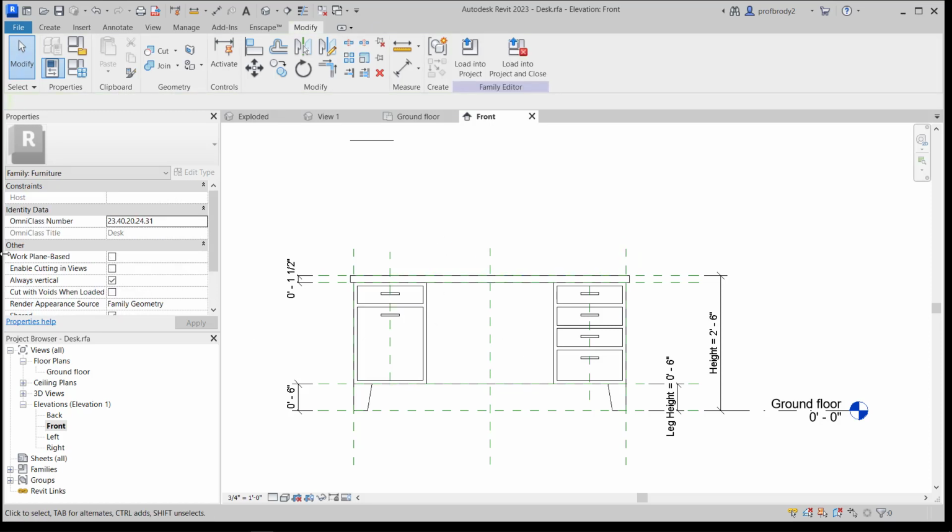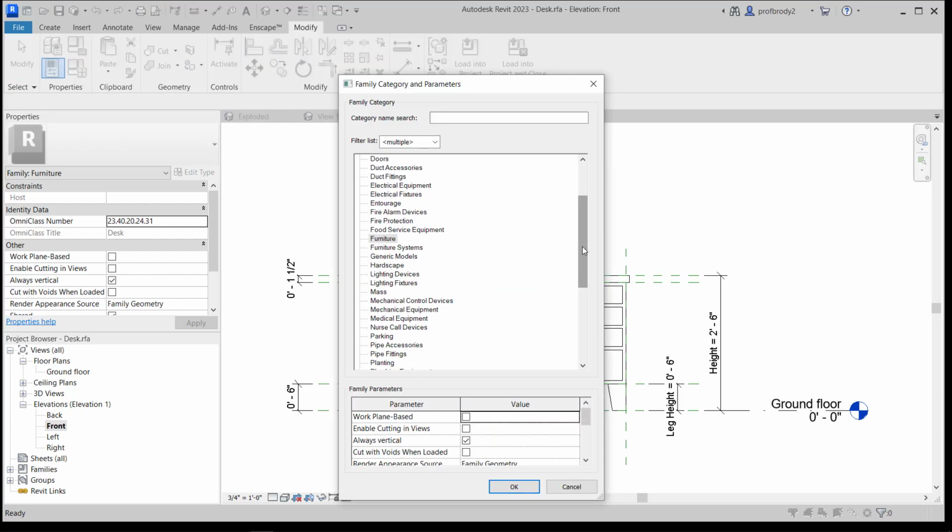Now, each object has family types, and what that means is overall this is the desk family. And in fact, if I go here to the family category, I can choose which category that desk shows up in. So typically that would be furniture, but obviously there's many other things, doors and whatnot. You can actually change it here in that menu. You can also change a few other parameters if it is work plane based, or if it's always vertical.